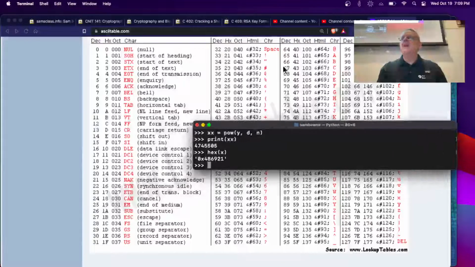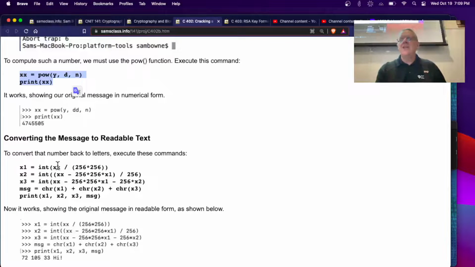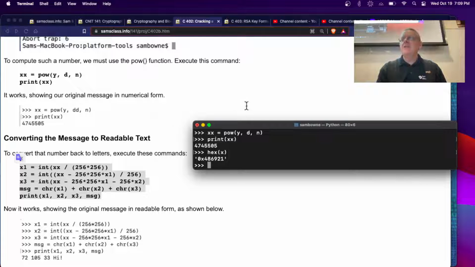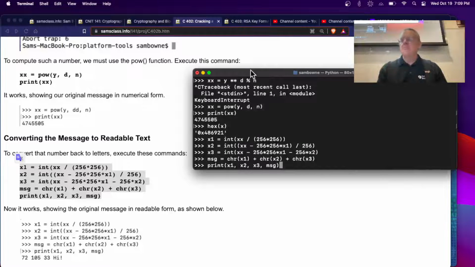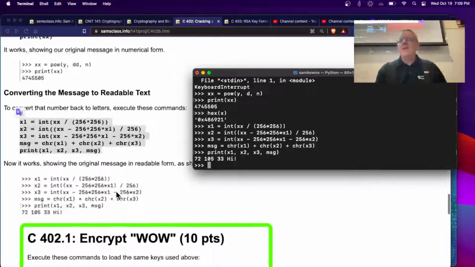And I think I have a mathematical way to decrypt it here. Yeah, here you take the integer. This will give you the higher order byte. This will give you the next byte, and that'll give you the next byte. This will invert them. This is the mathematical way to turn it back into plain text rather than looking it up on that table. It amounts to the same thing. You get hi. All right, so that's the game.